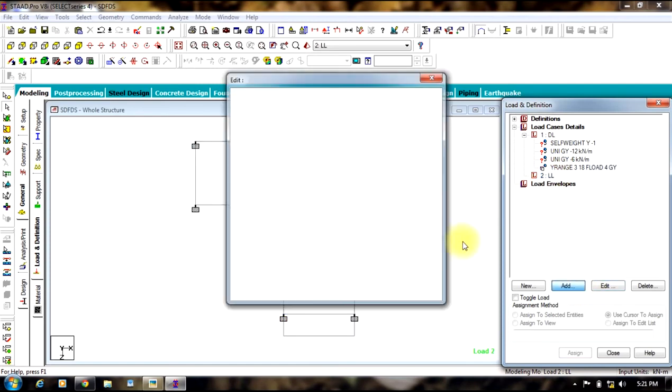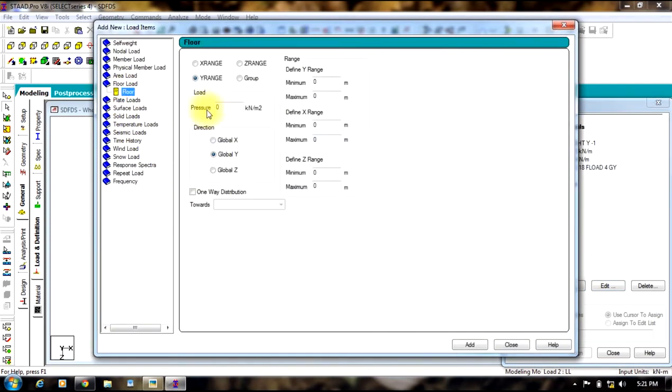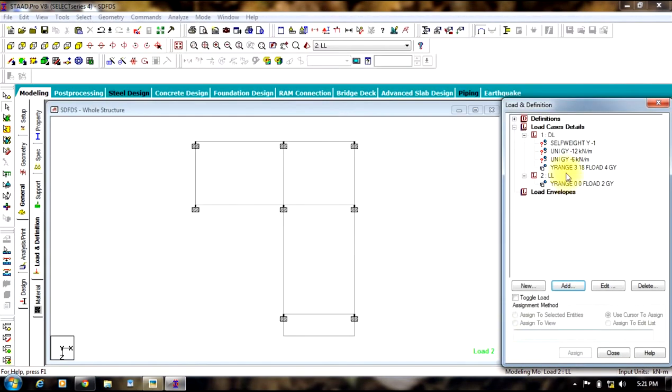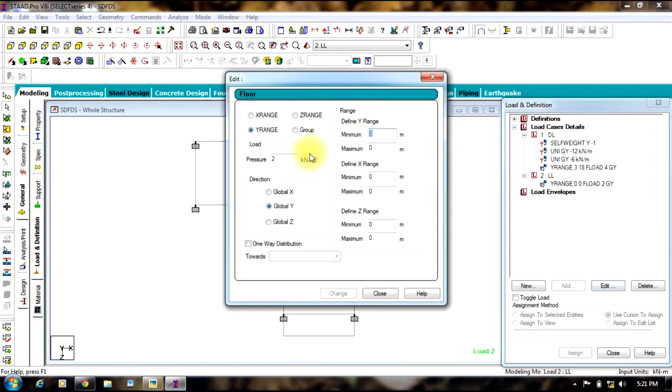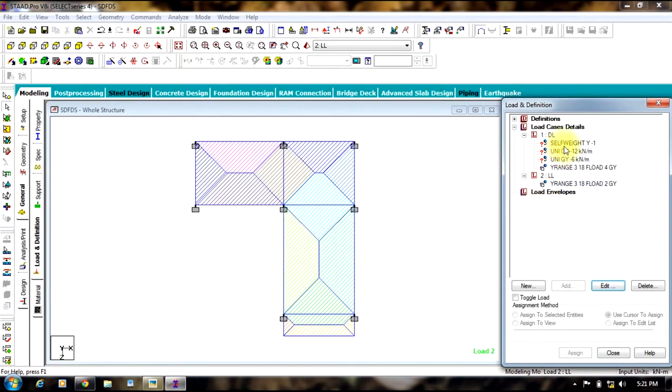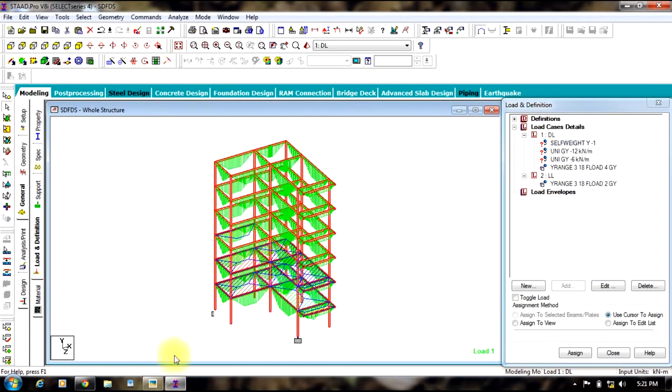Similarly, you give live load, which is only floor load or slab load, which is 2 kN per meter square for residential building. You need to give the Y range from 3 to 18. Assign self weight to the whole structure.